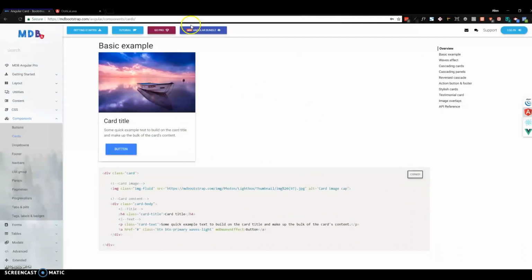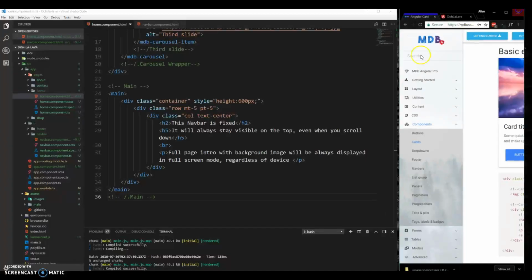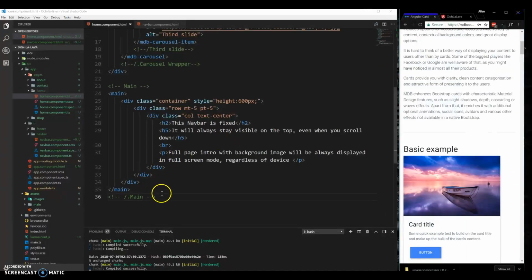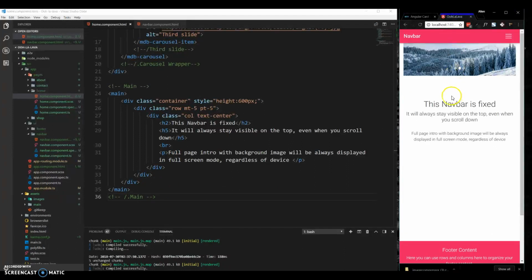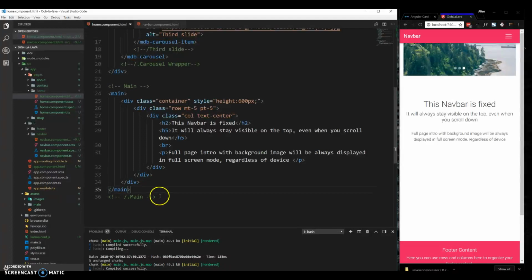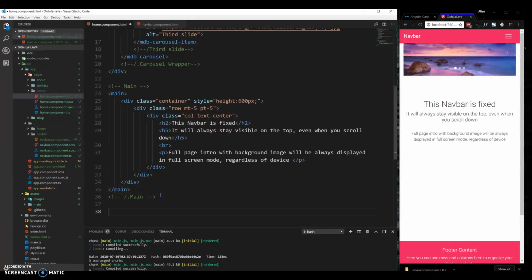We'll copy that. And we'll go back. And where do we want? Let's put it underneath it, under the main for now. We can always change it.